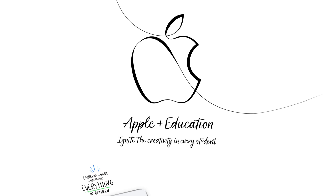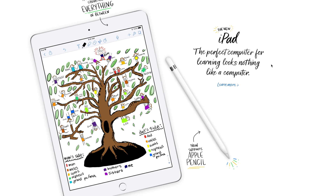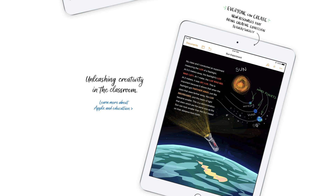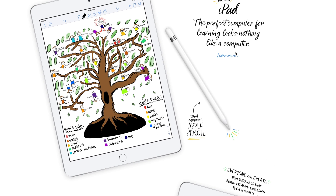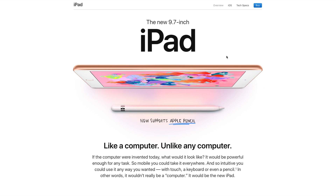Apple just announced their new $329 iPad baseline model. This is the new iPad focused around education, because Apple announced it at their education event today. Honestly, we were expecting a few more products to be announced at this event — all we got was the new iPad — but it's still pretty exciting. In this video, let's talk about it and whether it is worth it.